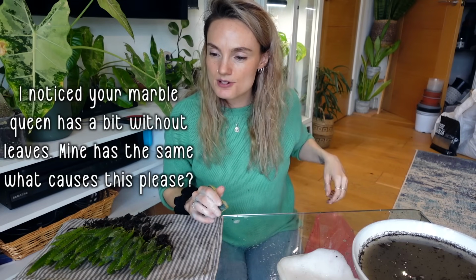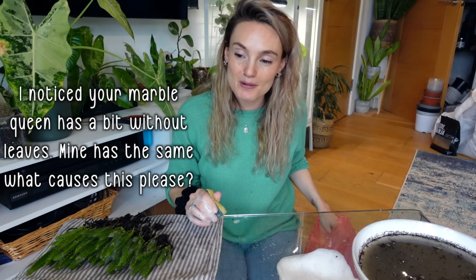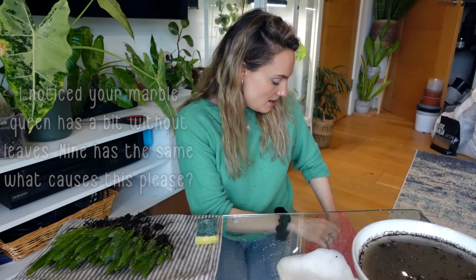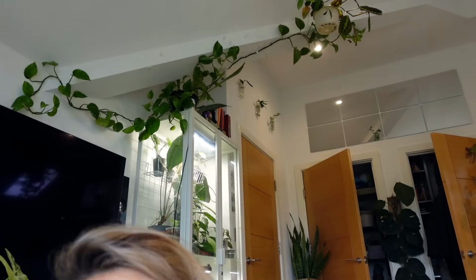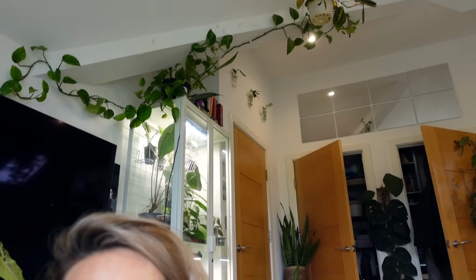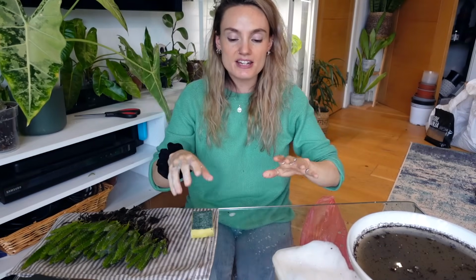One of you said, I noticed your marble queen has a bit without leaves. Mine had the same. What causes this, please? Yeah, so in fact, I don't know if I can tilt the camera up so you can see. It's the one running up there, just there. You can see there's a big stretch there that doesn't have any leaves on the vine. And to be honest, I don't know the exact reason that happened to mine.